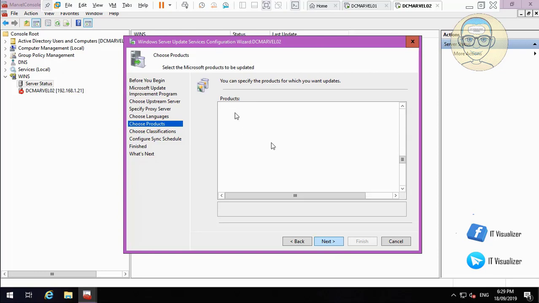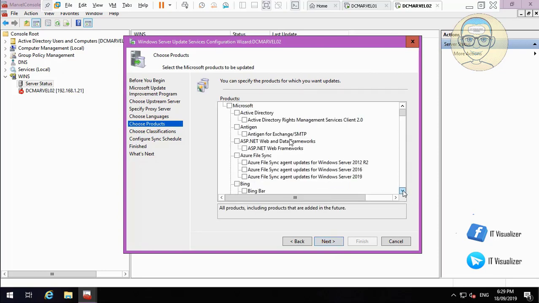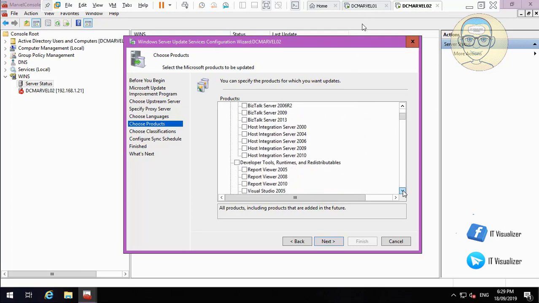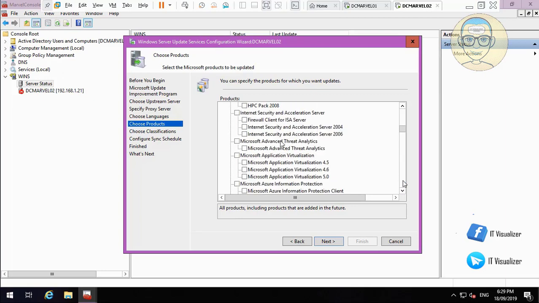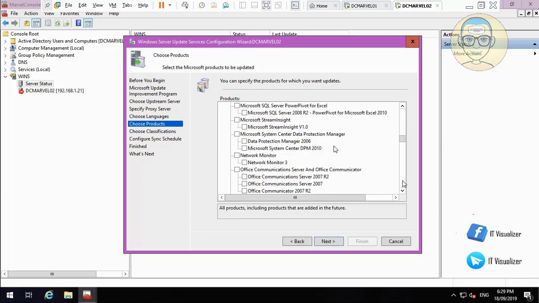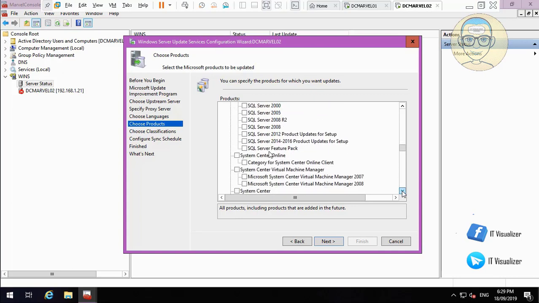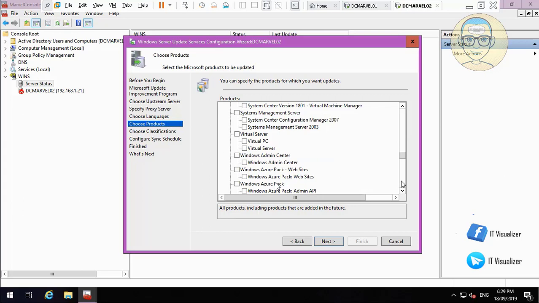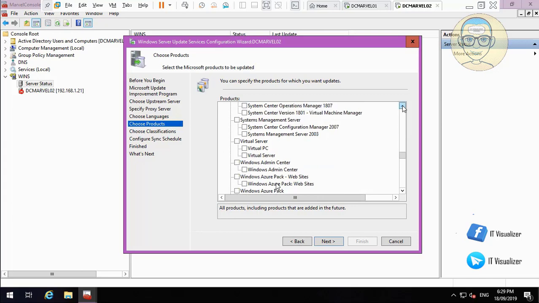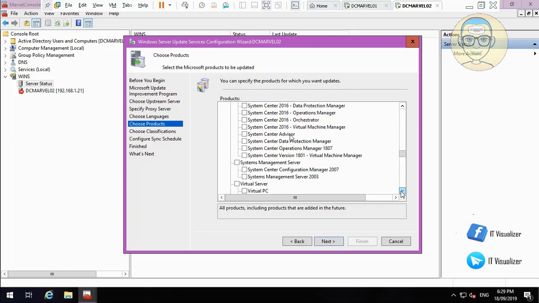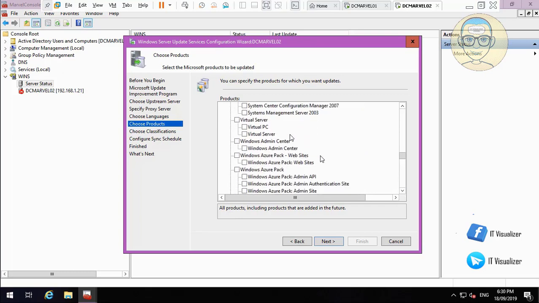For example, in our domain we have Windows 10 and we have Windows Server 2019 for the servers. So we have different operating systems. We will choose which updates we need the WSUS to download from the Microsoft website. We have Office 2019. We not only download the Windows updates, we can download the Microsoft updates, like Office updates. For example, you have the Windows Defender. So you have all of these settings, or all of these operating systems. So we will choose what type of operating system updates and Microsoft products updates we need to download.